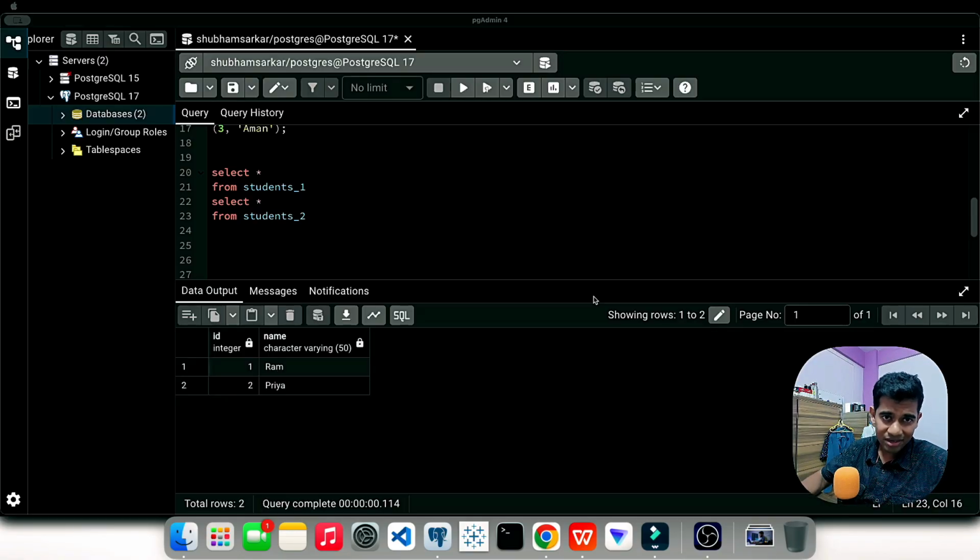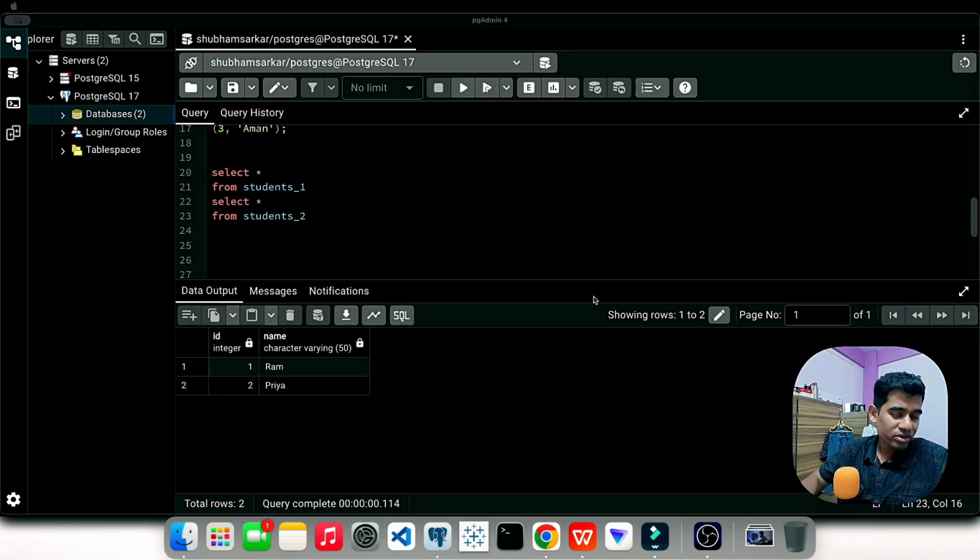And how to remember it? Simple, remember one thing: all means all the rows. It is the easiest way to remember, no need to get confused. Union all means all the rows, no confusion. Union means only the unique values, all the duplicates are removed and only unique values remain. Union all means all the rows, simple as that.